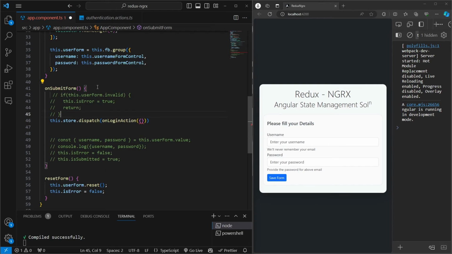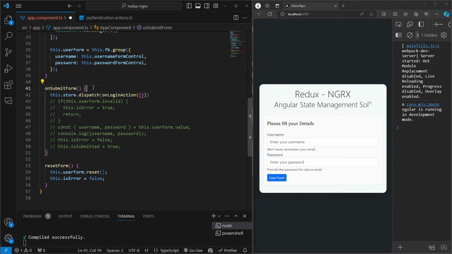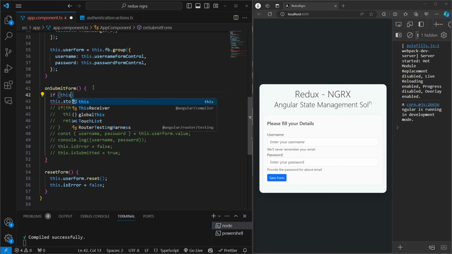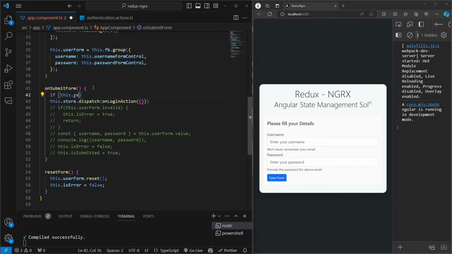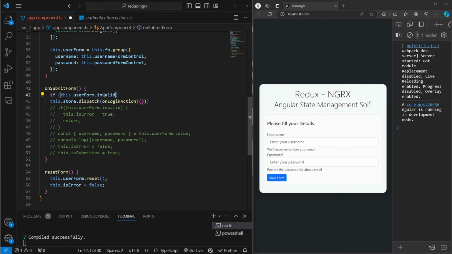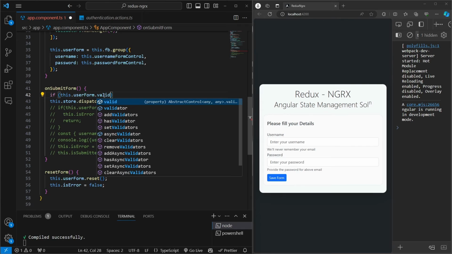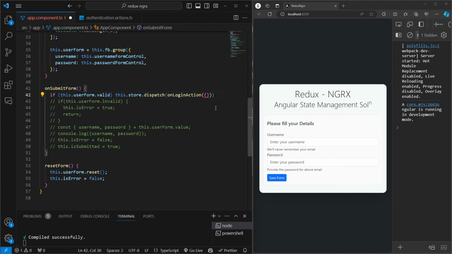First I want to check the value. If this.userForm is valid, then I want to dispatch these values.